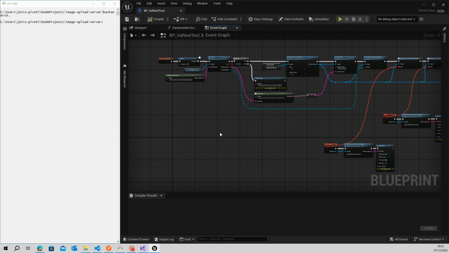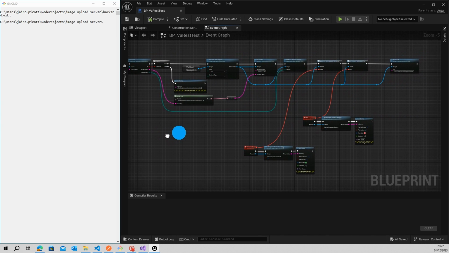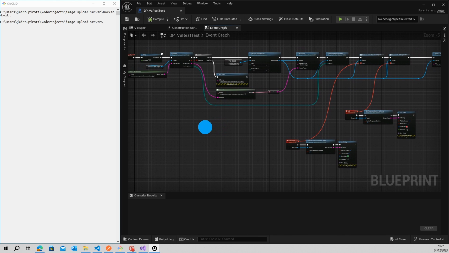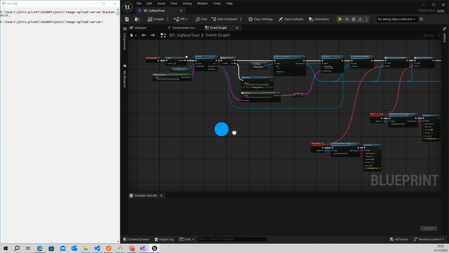So I will have to make some modifications, but we will start from the same file and the same project that we finished last time. Then I will upload it to the repository, and I also made some modifications to the server side. I will also upload those changes so you can see the example projects and from there adapt it to your own solutions. So let's start.